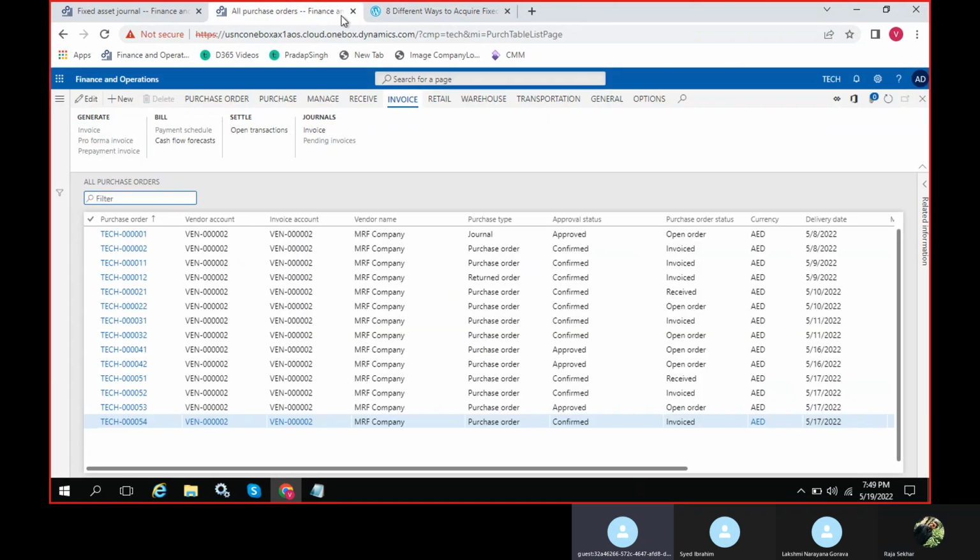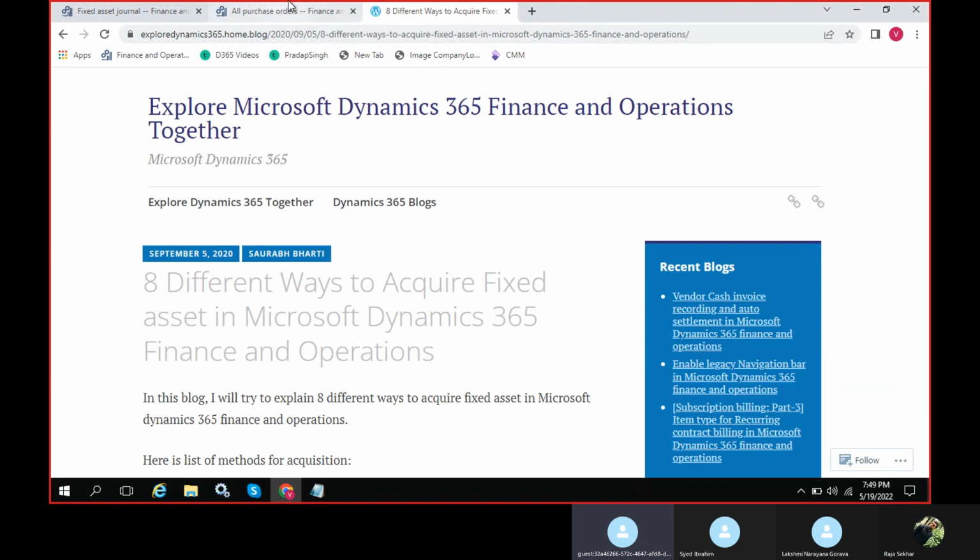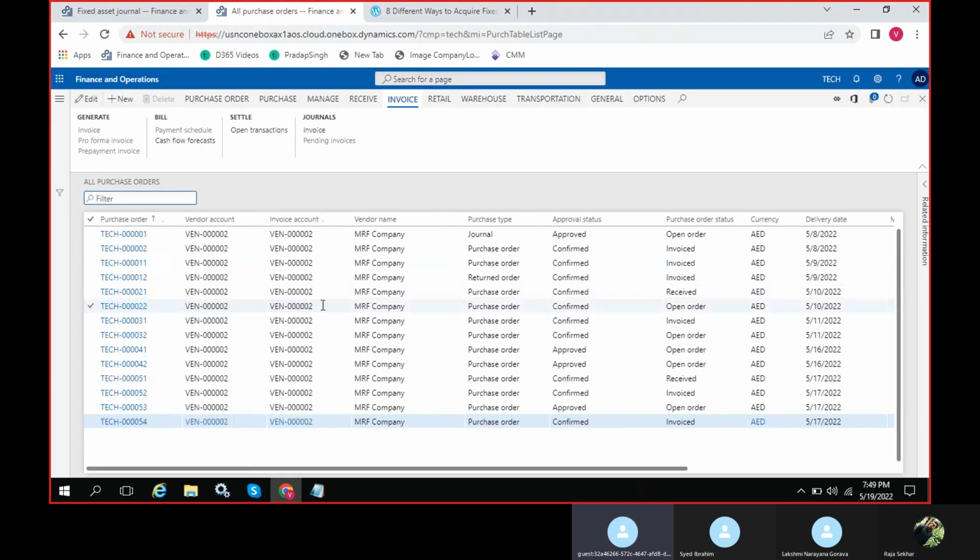Shekhar, one more doubt. In accounting, we have two classifications, right? Fixed assets and current assets. So as a financial consultant, we should concentrate only on the fixed assets, right? I mean, there is no involvement in the current assets.